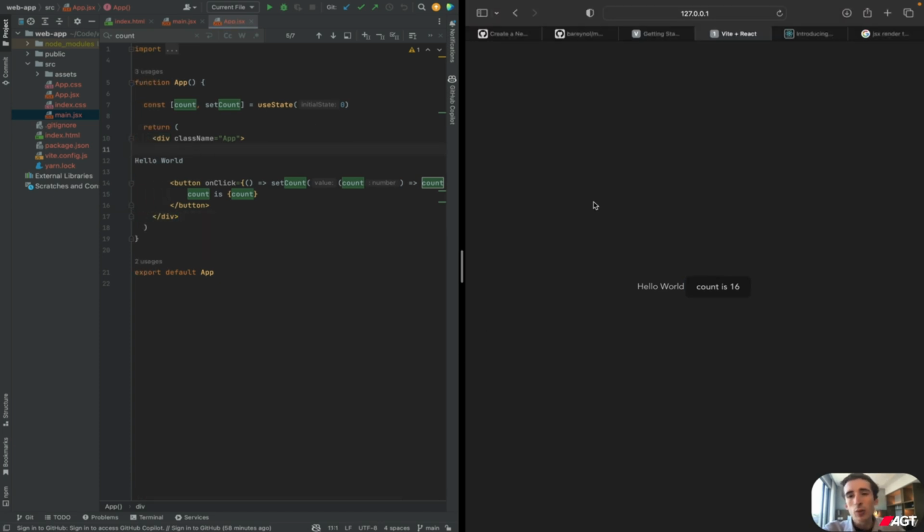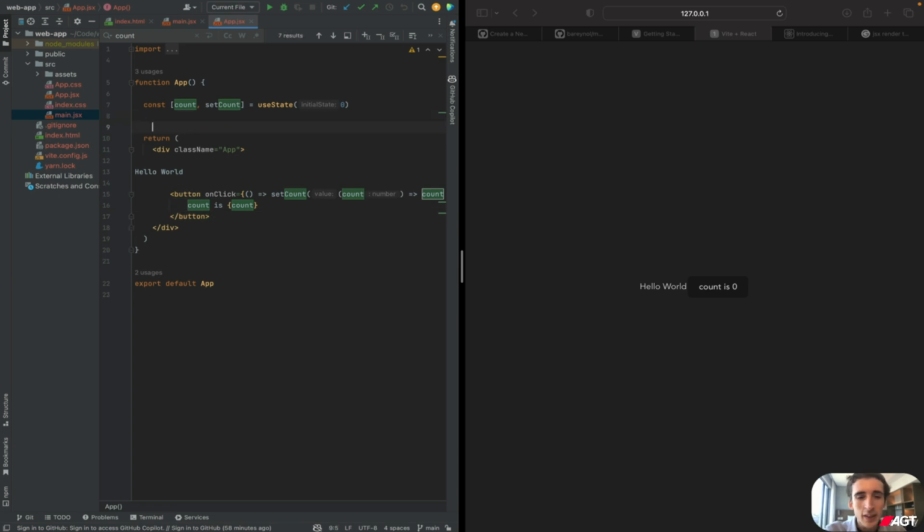So then if I would refresh the page, it won't be gone. So yeah, I could do that also very easily. But at the moment, it's just very basic. And we can actually see how to implement a local storage in the next video.